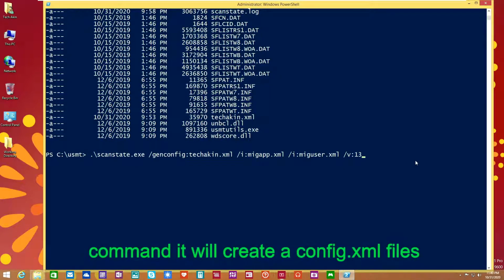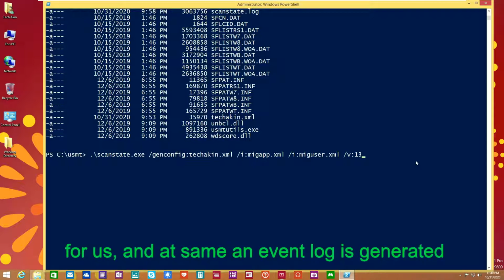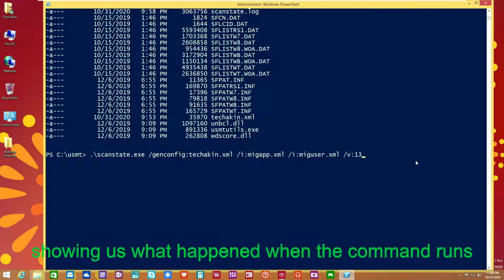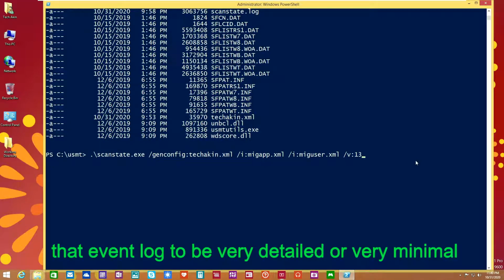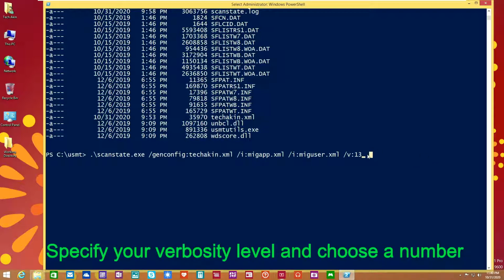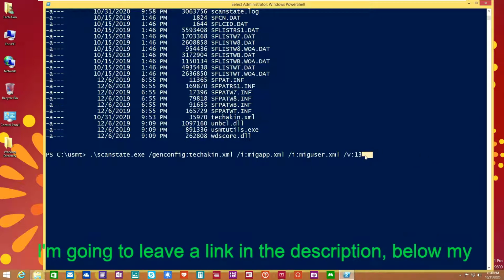When we run this command, it will create an XML file, which is a config file for us, and at the same time it will create an event log to actually see step by step what happened. If you want that event log to be very detailed or very minimal, you will specify your verbosity. So V13, I choose 13 here.